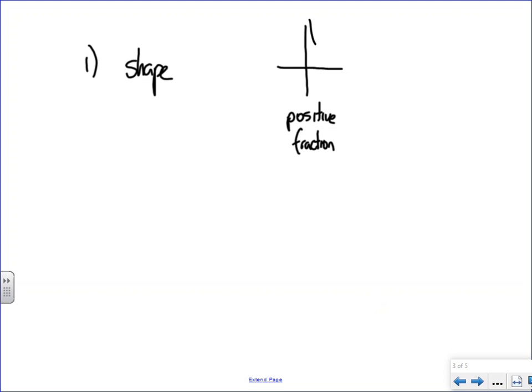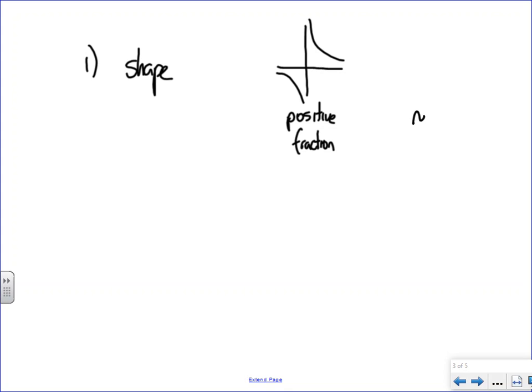So basically, if I was to create a step-by-step guide for looking at your hyperbolas, you first of all want to think about the shape, okay? And by the shape, I mean it's either going to be, like if I have my two asymptotes, and I'll talk about them in a second. If you have a positive fraction, so basically there's no negative signs in front of your x or in front of your fraction or whatever, it's going to be in the top right side and the bottom left side.